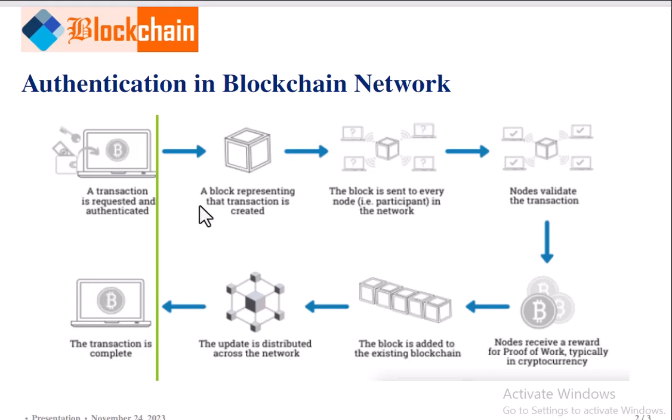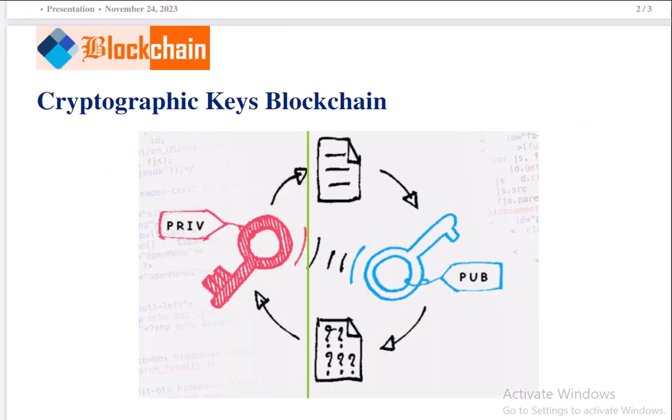So we will study how this authentication process is completed, how many different types of keys there are, and what the cipher or authentication procedure is. In order to secure transactions and authenticate the user, there are two types of cryptographic keys which are used in blockchain.